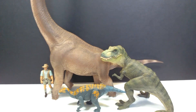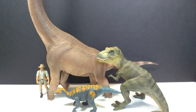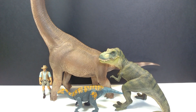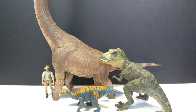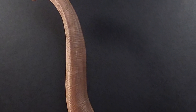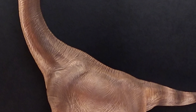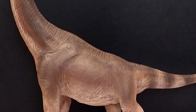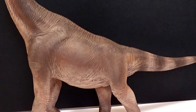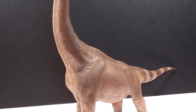This figure is 100 percent worth the money to purchase. I was very impressed overall by the size, and hopefully the size comparison shows just how impressive it is. This W Dragon Giraffatitan figure is absolutely everything I hoped it would be — I am very very impressed overall. It's really nice to see W Dragon taking a shot with some herbivores, because more often than not every W Dragon figure has been a Jurassic Park inspired predator.